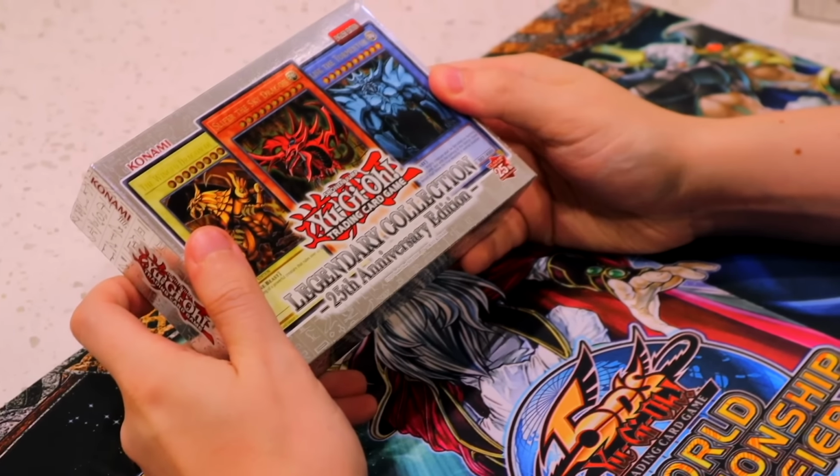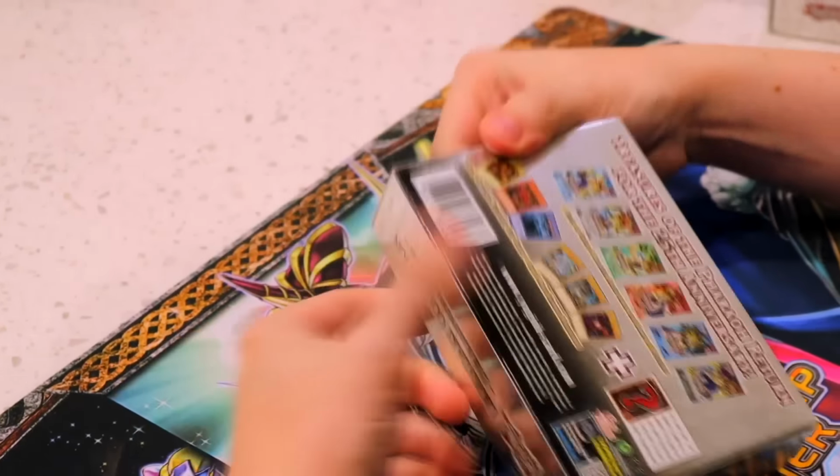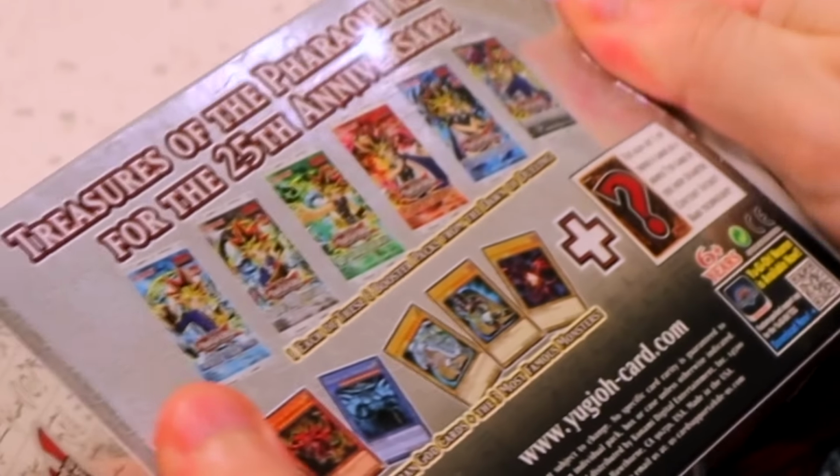Hey, what's up? It's your boy, Joseph Rothschild. What the hell was that? We're opening the Legendary Collection, Yu-Gi-Oh!'s Greatest Hits, the best cards ever. We've got 6 crazy packs, and I don't know. Here's what Doug doesn't know. There's not good cards in these.